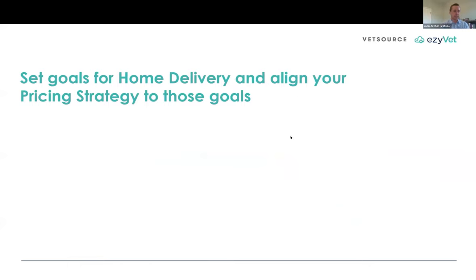It's really important to set some goals for your home delivery — go into this with a plan. Maybe you're trying to drive compliance. Maybe it's workflow efficiencies — you want to improve your operation. It could just be that you need to compete online and want to offer the best pet owner experience. There are a lot of different goals out there and you don't have to figure these out on your own. Reach out to your partner, reach out to us at VetSource. Each practice's goals are going to be a little bit different and we're here to help define and implement them. Once you've established your goals, take time to align your pricing strategy to those goals. At VetSource, we have a few easy-to-implement pricing strategies — it could be anywhere from keeping a healthy margin while using promotional codes, to being as competitively priced as possible and making up for that in volume.